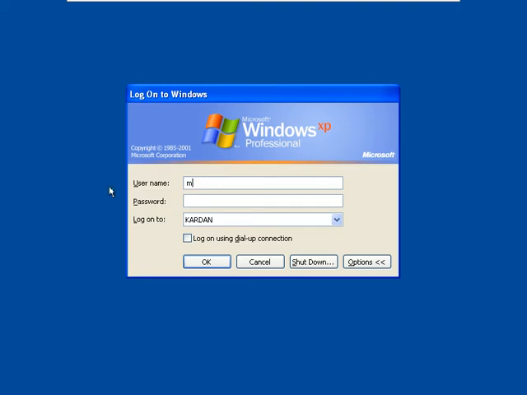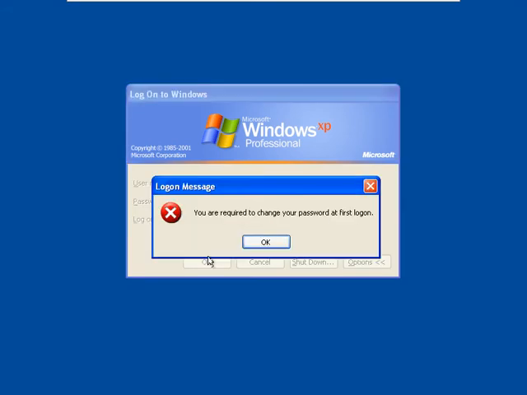So what was the username? It was Mujib. The login name was only Mujib; the full name was Mujib Khan. Enter his password, and you can see again you have two options. He doesn't have a username and password for this computer, but he has a username and password for the Cardano domain, because this was the domain network. Select it, and when you click OK, you can see you are getting a message.